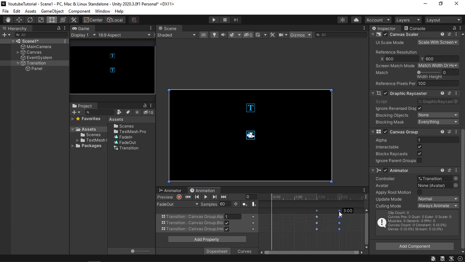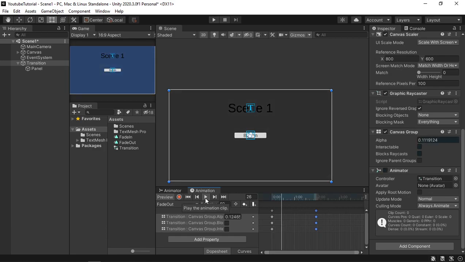So we move this one over here, move this one back to the start, and then move this one just inside 2 seconds like the other one. Let's see what that looks like. Yeah, and it fades to black, the opposite of the other one. Perfect.